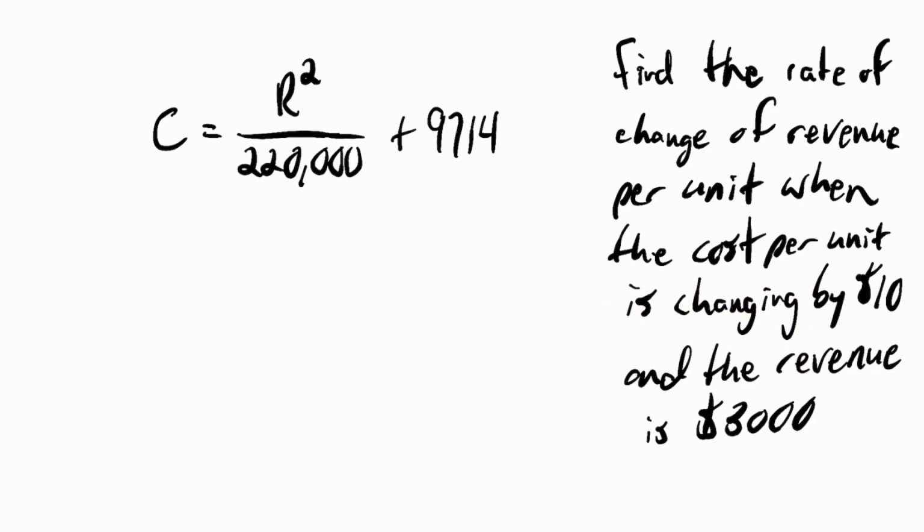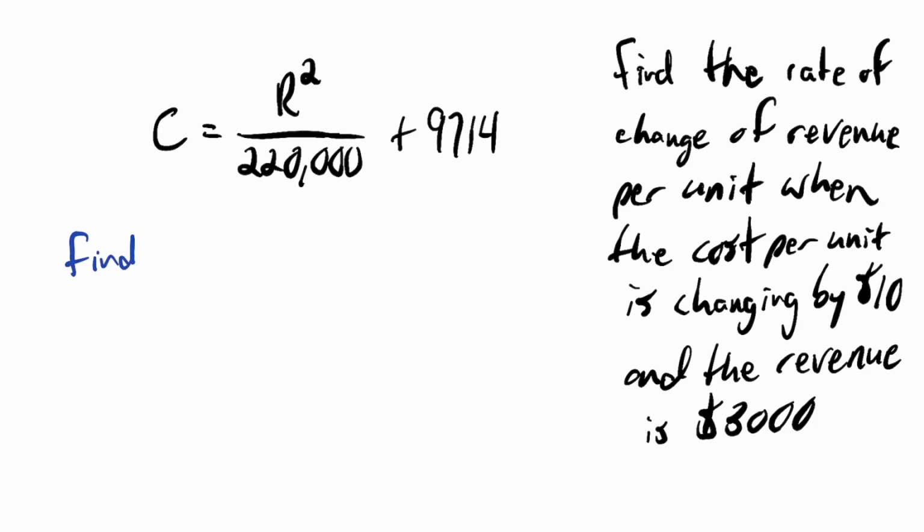So just to recap what we have here, the R value is the revenue per unit, and the C is the cost per unit. Now when we are asked to find the rate of change of the revenue per unit, that's basically the rate of change in capital R with respect to time. That's dR/dt. So we're looking for dR/dt. Let's make a note of that over here. I'll change the color. This is what I'm inferring from the description.